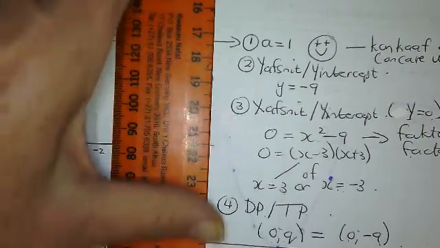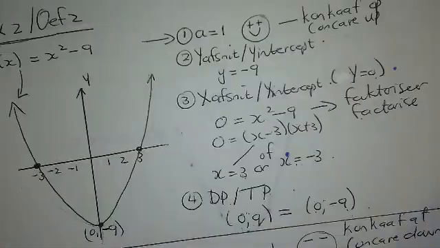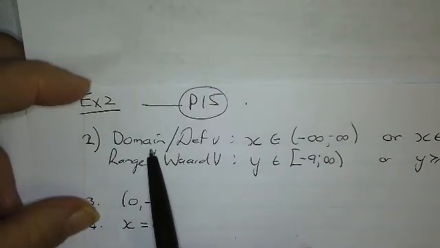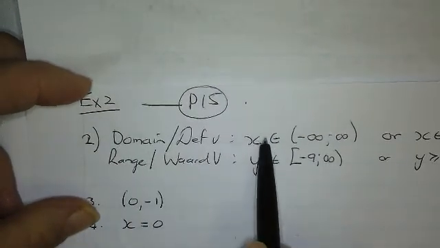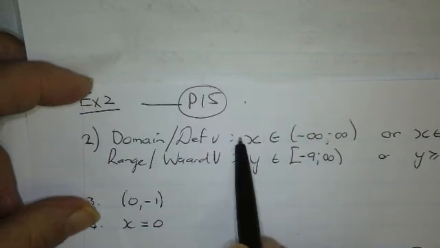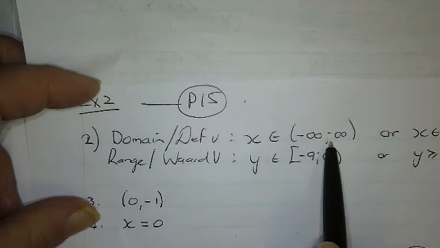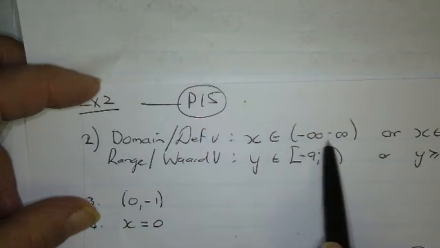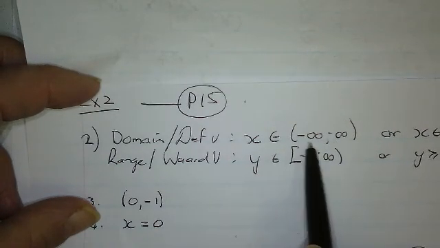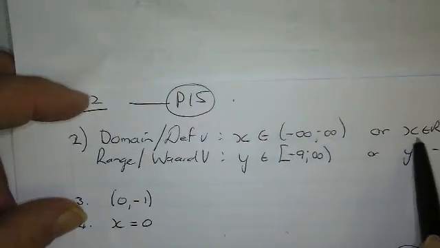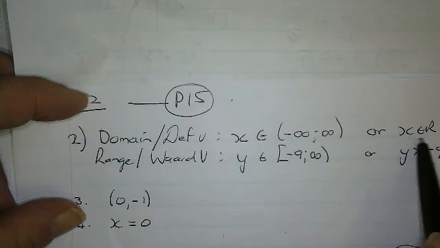So if the question states interval notation, then you must write down domain, right? And then you must indicate domain will be the x element. You start with -infinity to the +infinity. It will be round brackets. Always small to big, minimum, maximum. And that means also you're using the real numbers. You can also write it down like that.